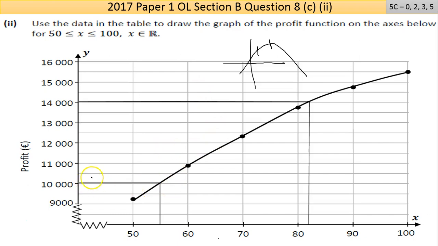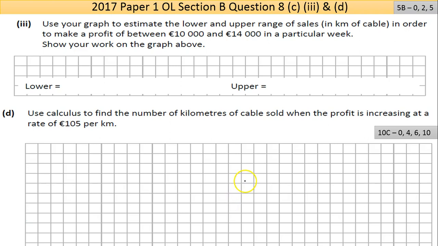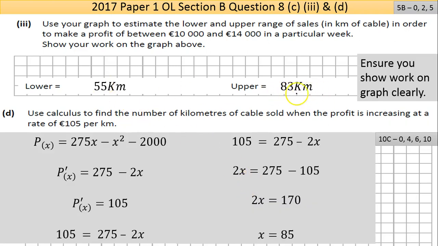So if I go back here to my work, I'm recording between 10,000, so I bring a line over from 10,000 to hit the graph, and drop it straight down, and record that figure. Then do the same thing for 14,000: hits the graph, drops straight down, and record that figure. Now to my guesstimate, it's probably 55-ish? That looks like 82. But I put the answers in here now: 55, 83. There's always a tolerance, so if you're off by 1 or 2 in how you judge it, well, that's human perception. There's no right or wrong there. Well, there is right or wrong, but every person could guesstimate differently.